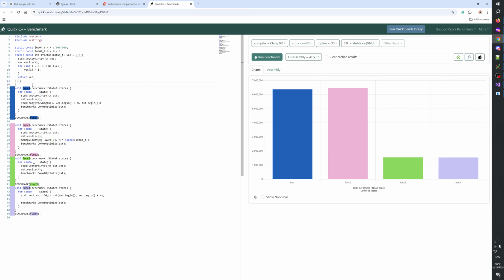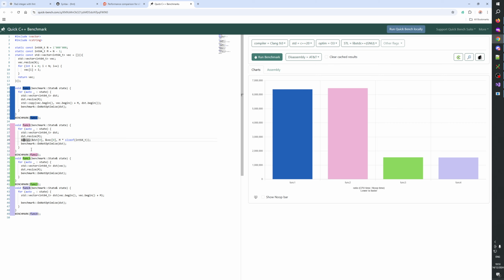Then in a lambda, so this is global space. And then here we have a function for auto state: vector destination resize, and then copy elements.